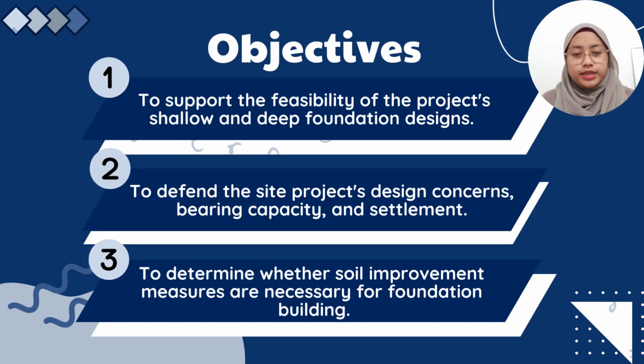So our project is about a 4-story apartment. The objective is, number 1, to support the feasibility of the project's shallow and deep foundation designs. Number 2, to define the site project's design concern, bearing capacity, and settlement. And the last objective is to determine whether soil improvement measures are necessary for foundation building.